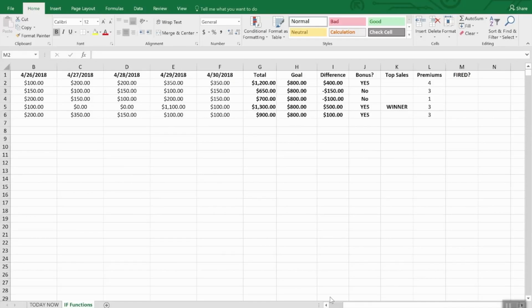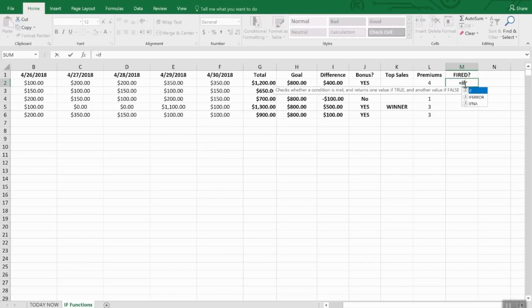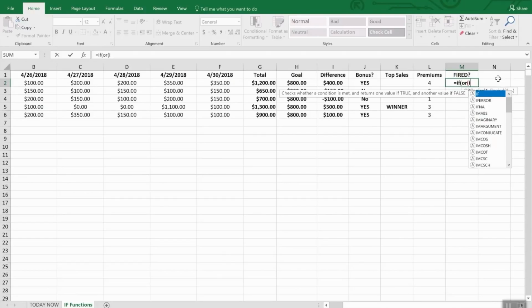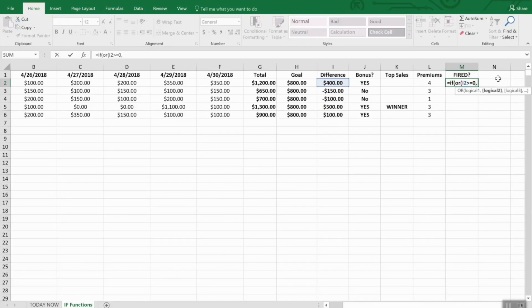So here's how that formula is written. Just like we saw with the AND function, we will nest the OR right after our IF function. So let's start up here. In M2, we'll hit equal IF, and then OR. And we're going to say if I2, again using the difference column, I2 is greater than or equal to 0, because technically 0 means they met the goal, and then comma, or L2 is greater than 2.